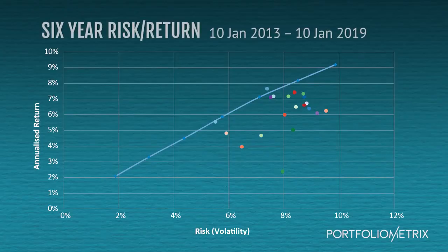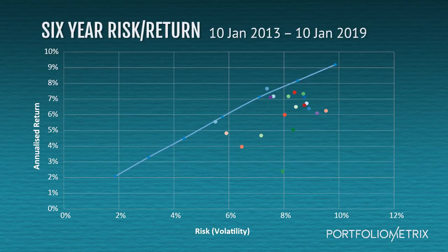PortfolioMetrics has just had its six-year anniversary, which seems to have flown by in almost the blink of an eye, encompassing quite a lot of market activity. The portfolios have performed very well over the last six years against competitors. Most importantly, they've flown in formation in the sense that for each risk level, they've achieved very high risk-adjusted returns. It's been an incredible journey and we very much enjoyed investing on behalf of you. We look forward to many more successful years. Until next time, have a wonderful 2019.